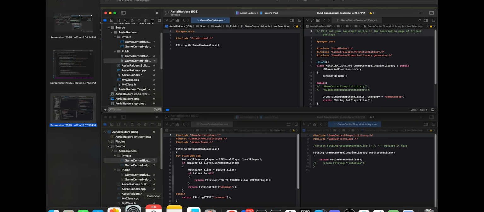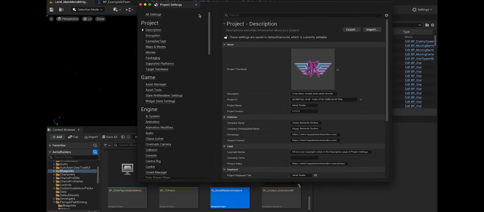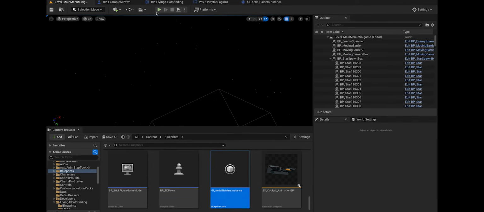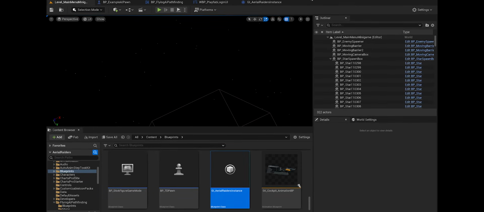If you haven't already, go into your project settings, and you're going to want to make sure you have Game Center support enabled. And that alone actually probably won't be enough. I'm going to show you something else you need to do in a little bit. Aside from that, if your game wasn't already a C++ project and you don't know where to get to that source, you're going to need to go into tools and do a new C++ class. It'll create MyClass or whatever. If you just keep the defaults, that's fine.